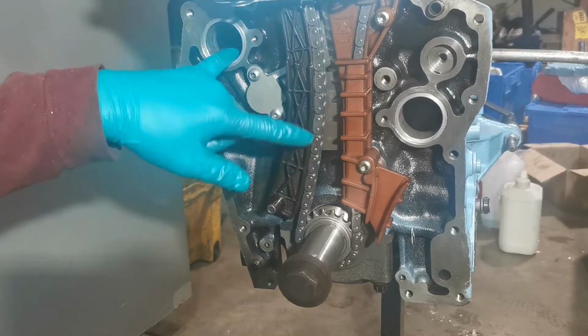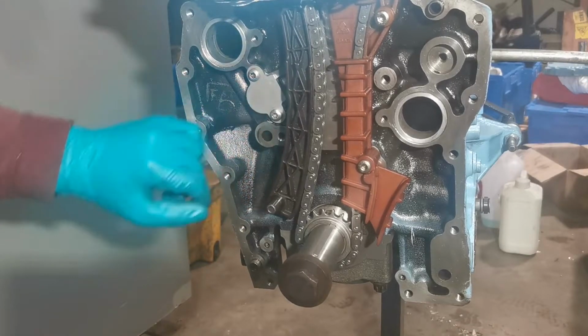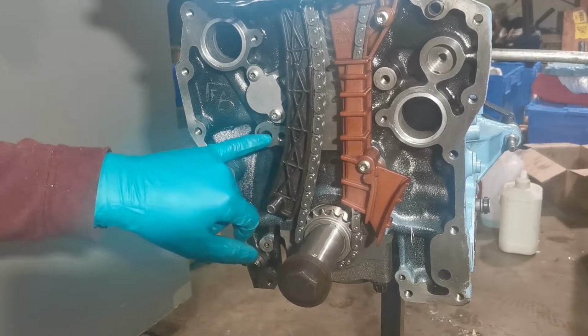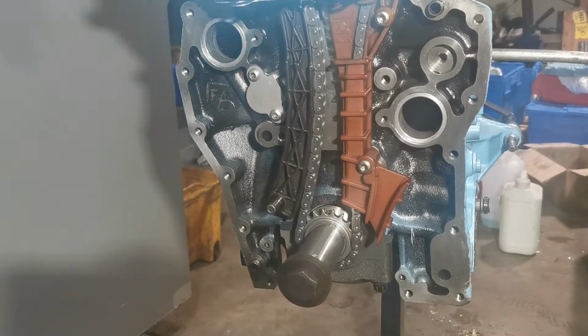I'm covering up the four jackets, two at the back, two at the front, and this jacket here with a little sealant compound. You don't need to cover up this oil hole, because there's not one there. It's for the other model, which has a pulley, like I just got muddled up with.